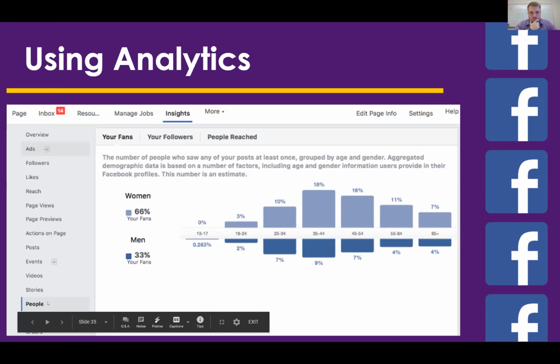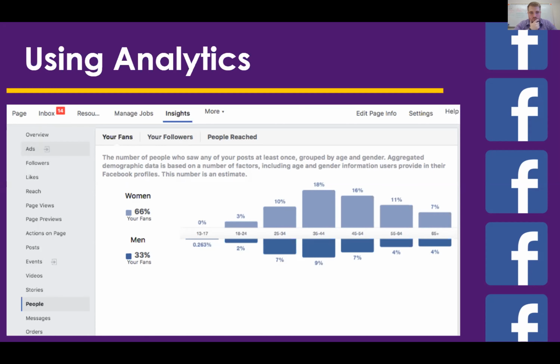So if you click down on the People tab, it will show you the age of your followers and also whether they are women or men. And so this can be really beneficial to you if you're wanting to alter your messaging to a certain demographic, or if you want to be posting at a certain time because you think you'll be reaching this certain age group, or you want to make sure that your posts are reaching more women, maybe your target audience is more men. So coming to this page will really allow you to see who you are reaching with your posts, and how you can alter your messaging to better reach them and to let them have a better experience with your page and with your business.